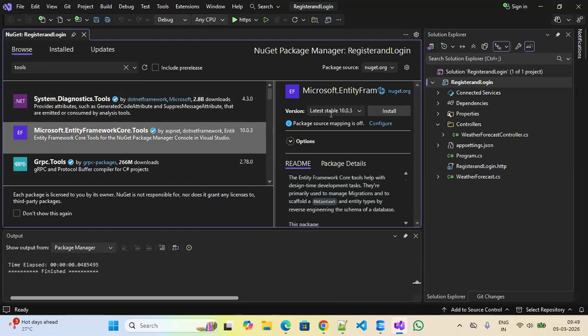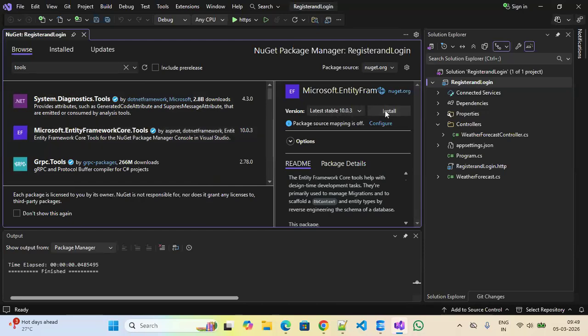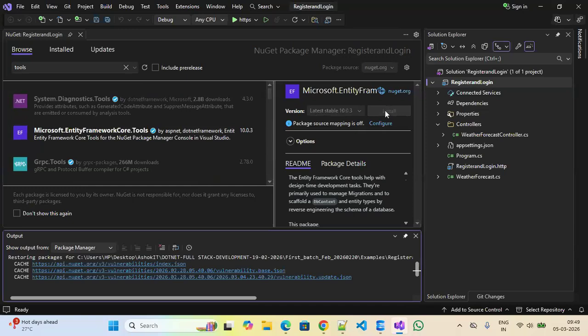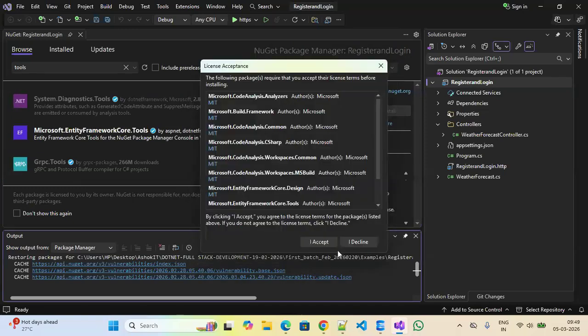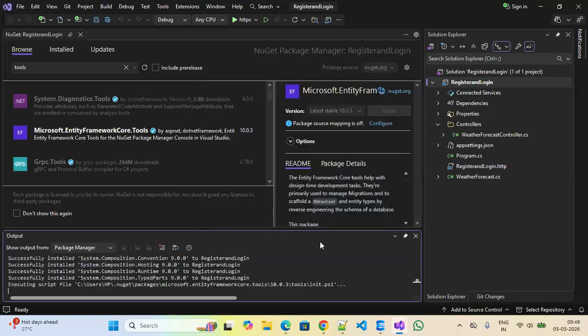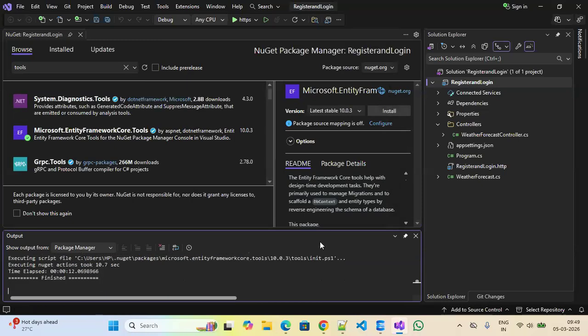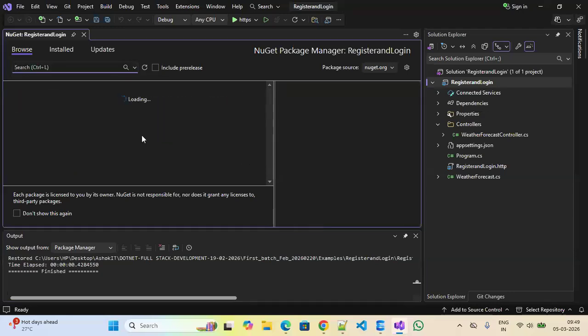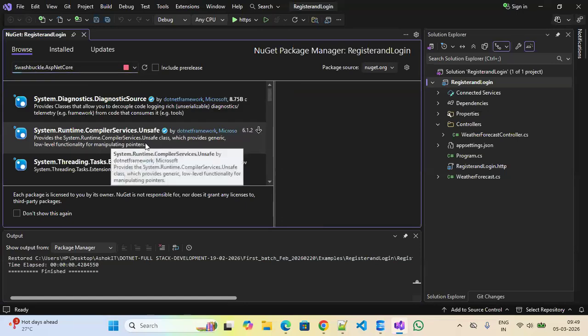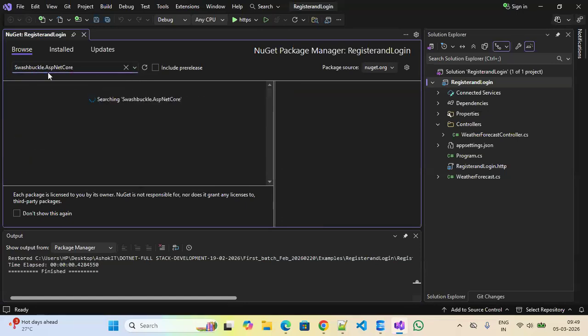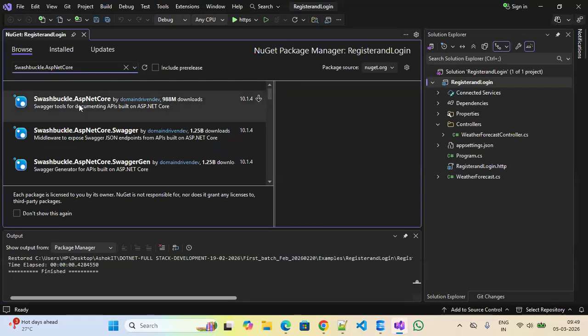The second one is tools. Here also I'm taking 10.0.3. Click on install, click on apply, click on accept. And install Swashbuckle.AspNetCore.